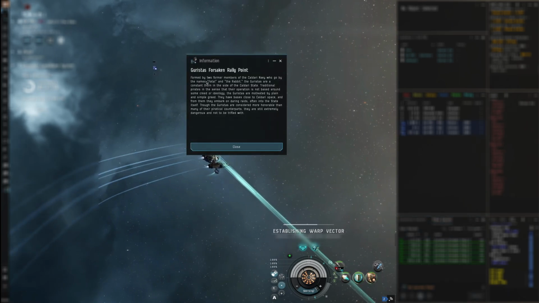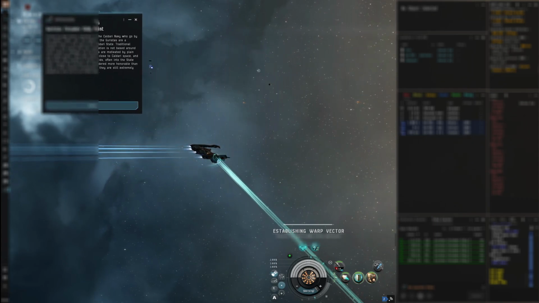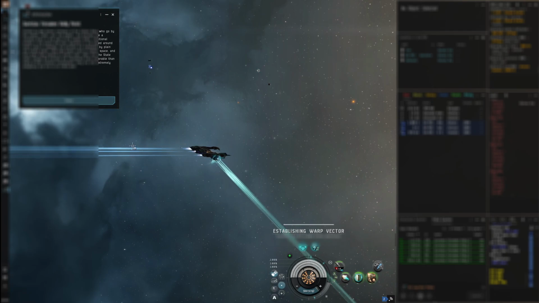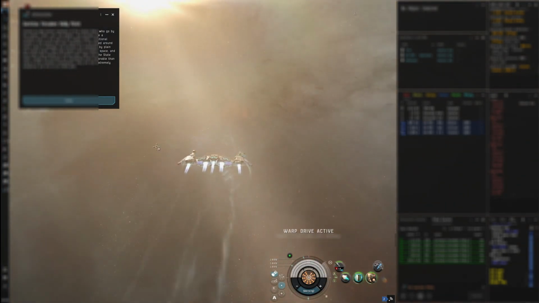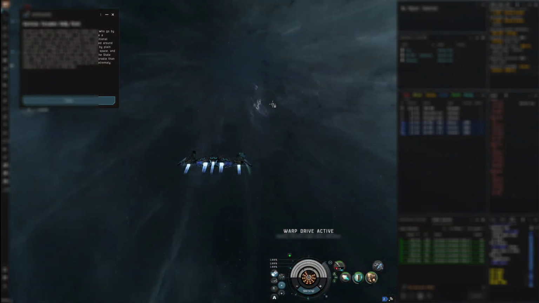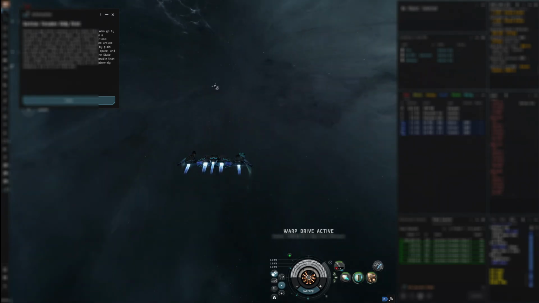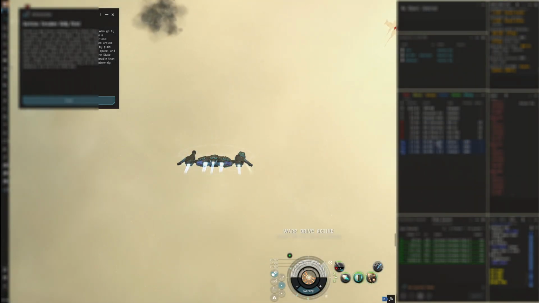Warp drive active. Formed by two former members of the Caldari Navy who go by the names Fatal and Rabbit. The Garista are a constant thorn in the side of Caldari State. Traditionally pirates, in the sense that their operation is not based around some creed or ideology, the Garista are motivated by plain and simple greed. They have bases close to Caldari space, and from them they embark on daring raids, often.